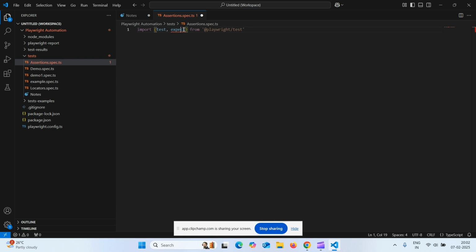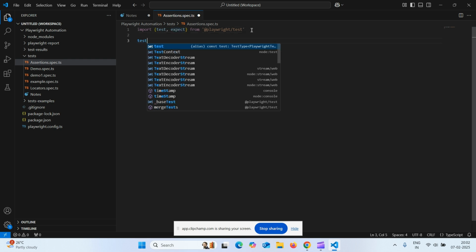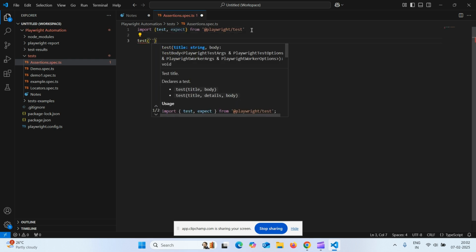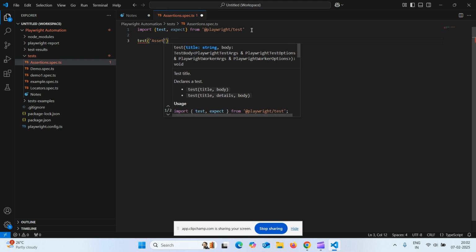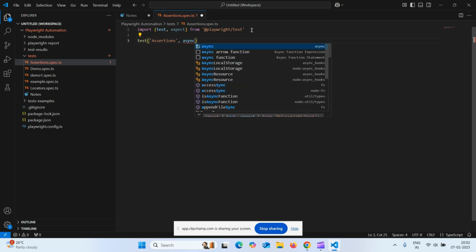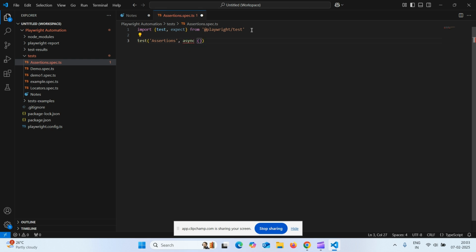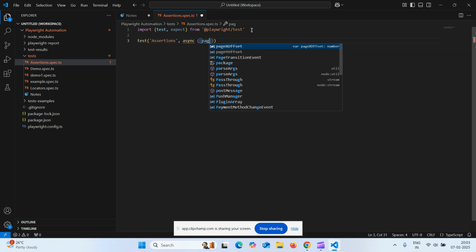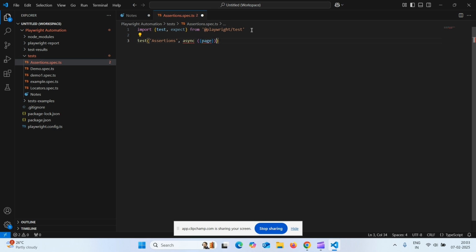Expect, spelling is wrong. Okay, now let us create a test block. Test, give the name. I will give assertions, and use the async keyword, and bracket open, inside curly braces, type page, and call an anonymous function.